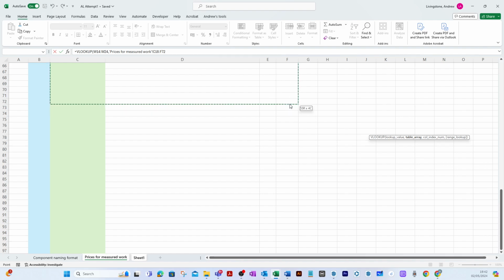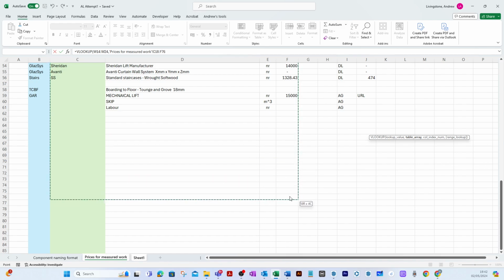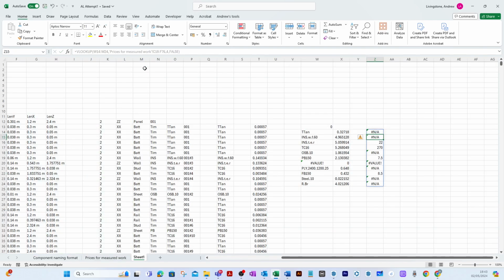For just now, I'll bring it down to, come on, let's be a bit more neat. Bring it down to about here just now. That'll be fine. And then I'll go comma, and it will be the index column, so that'll be 1, 2, 3, 4, comma. I'm now going to use the word false to say the exact match. It must be an exact match. It cannot be an approximate match. Make sure you do that, or otherwise you will get all sorts of problems.